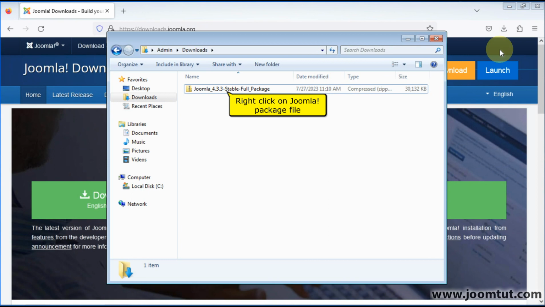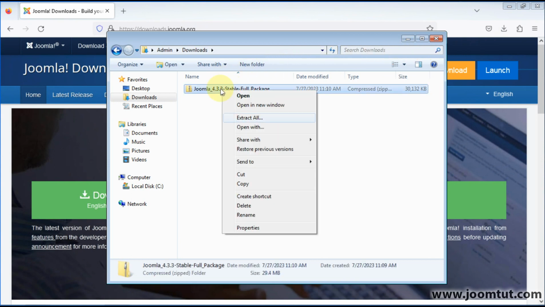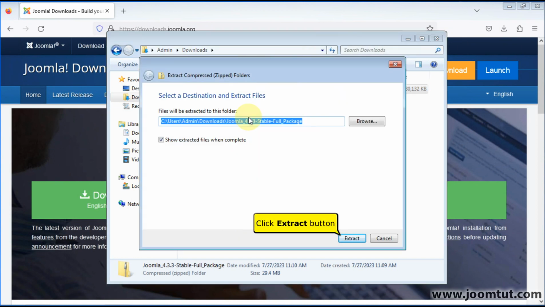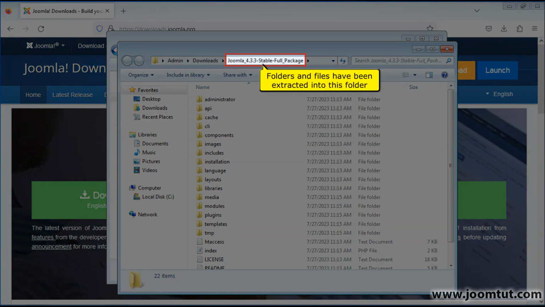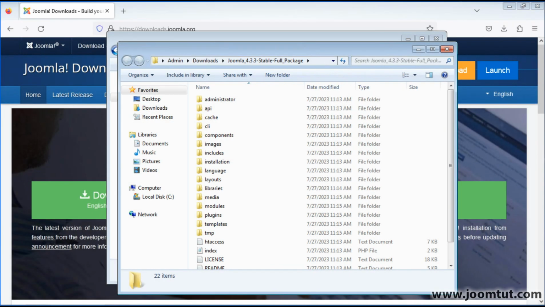Right-click on Joomla package file. Click Extract All. Click Extract button. Folders and files have been extracted into this folder.